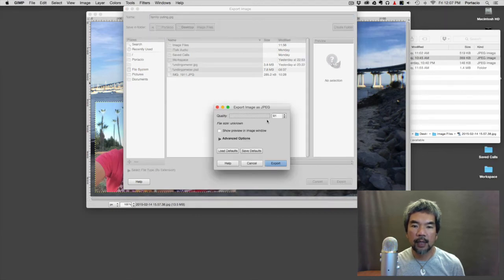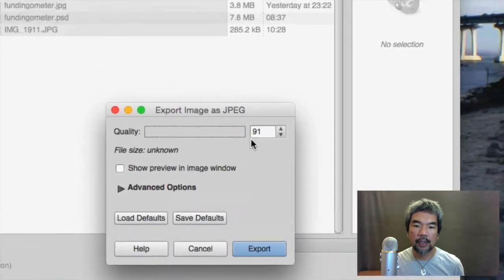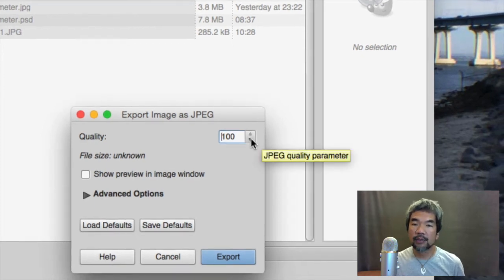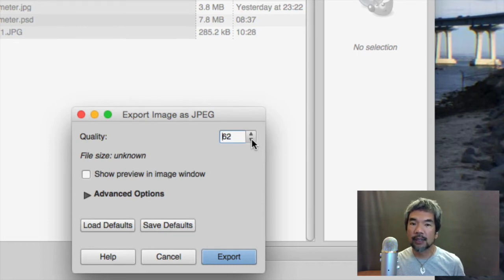And then it gives you some options of the quality. Now, the higher the quality, and I almost always go to 100%, unless you know you're going to save it for just Facebook or the web, then you can reduce this a whole lot. And you really can't see a big difference, but it does make a difference on the file size. So if you're going to send something through the email and you want it to be a smaller file size because it's just really large, you can reduce this and experiment with it. You have to go pretty low for it to actually degrade to the point where people can actually start to see it on the web.